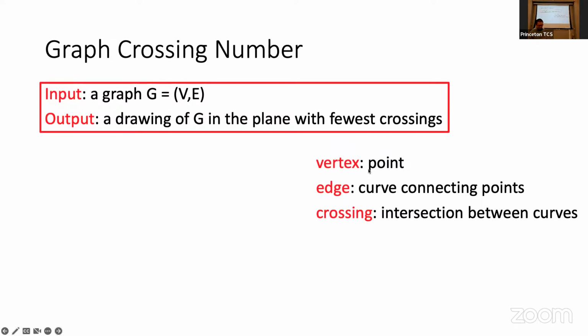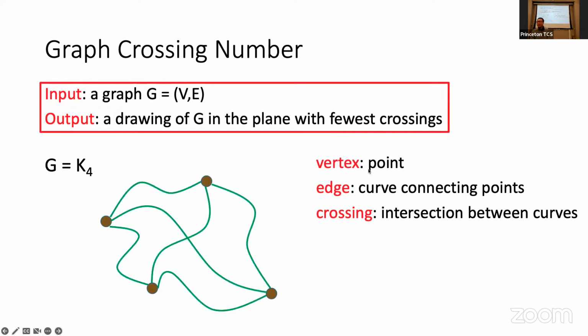For example, if your graph is K4, you place 4 vertices, and this is a drawing of K4 in the plane. This drawing has one crossing, which is the intersection between two curves. Two things are not allowed in a drawing. We do not allow an edge's image to pass through another vertex, because the drawing is meant to make the graph clear and should not cause ambiguous meanings. We also do not allow 3 edges to cross at the same point. So any clever trick like that is not allowed.